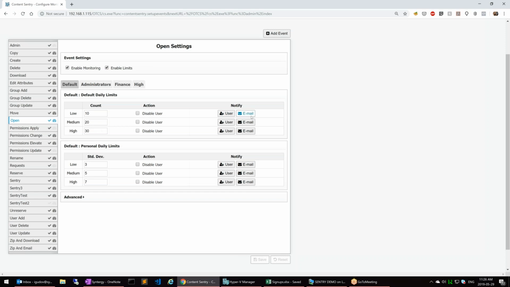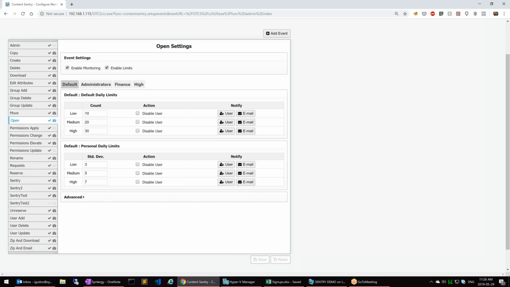So that's what happens when the limits breach. And so these actions will grow with time. Currently, at this stage of the product, these are the actions we have. So once we've accumulated over 5 days of usage for a user and we're able to figure out their average, we can actually start using a more advanced personalized method to determine users' limits in terms of what activity they're doing in the system.